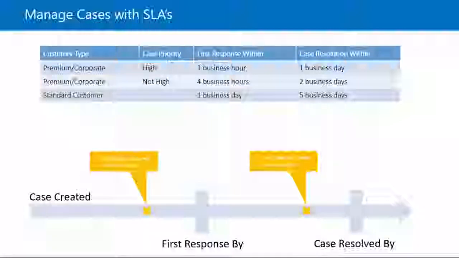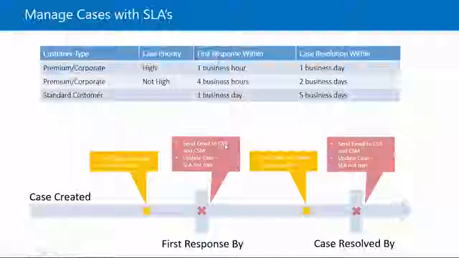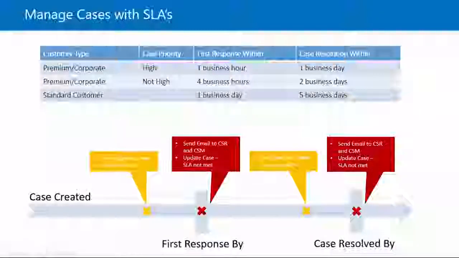Additionally, once we have failed or we actually are past the point of compliance, we can take other actions. For example, perhaps sending an email to the customer service representative as well as their manager and updating the case's SLA met value to no. Now, these are some really basic examples. It's important to note that as an organization, you have a great deal of flexibility to indicate what success means in this context and what is failure, as well as what constitutes a warning, and what we should do about any of these scenarios.